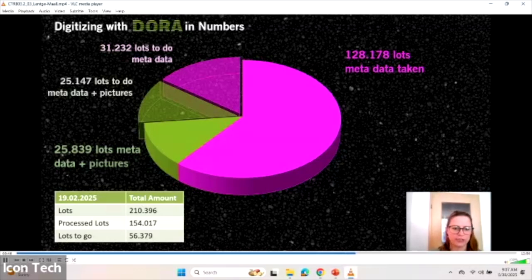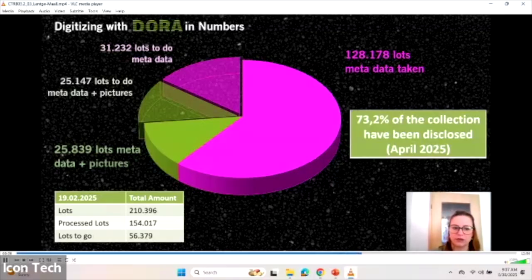So in total, those are 210,000 lots, as I said in the beginning, and we processed already 154,000 lots of that, which makes a total of 73.2% of the collection that has been digitized now with the end of April.